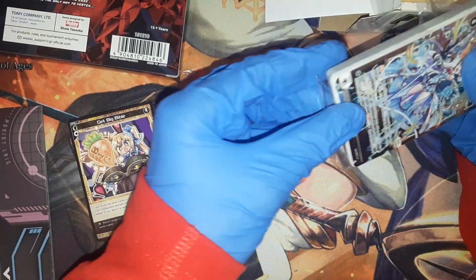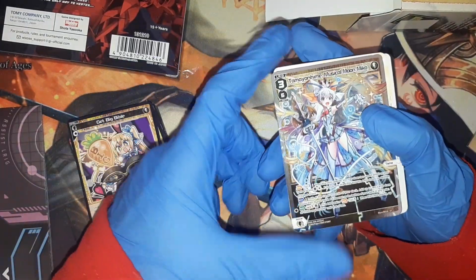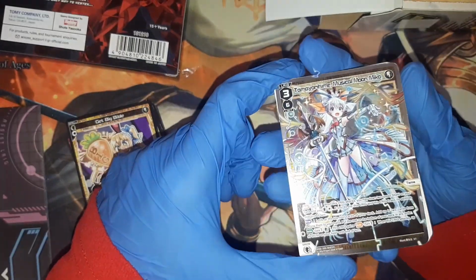Now, there was a Wixoss tournament going on a while ago, and I wish I could have gone to participate in it, but I was busy with some important stuff for the movement. So we got Tamayori Hime, Mystical Moon Miko.